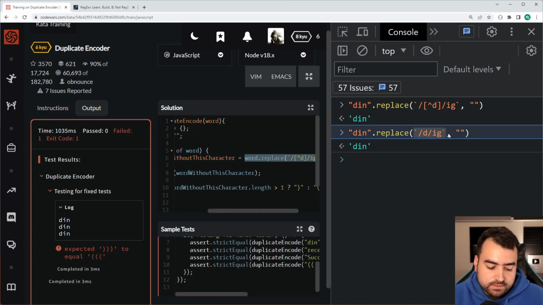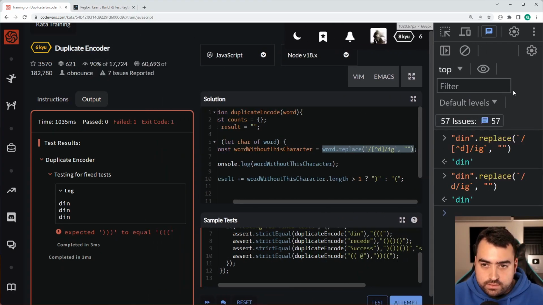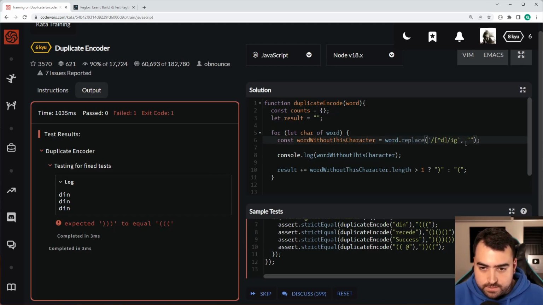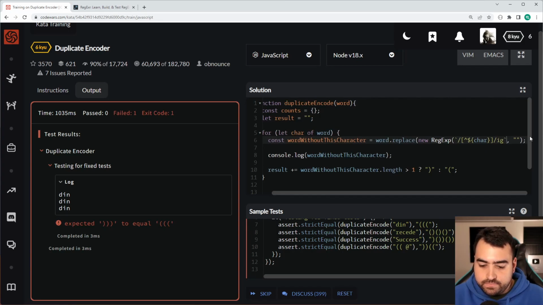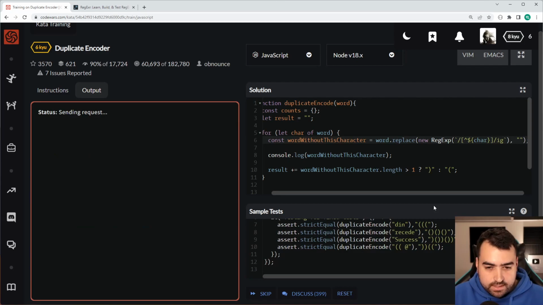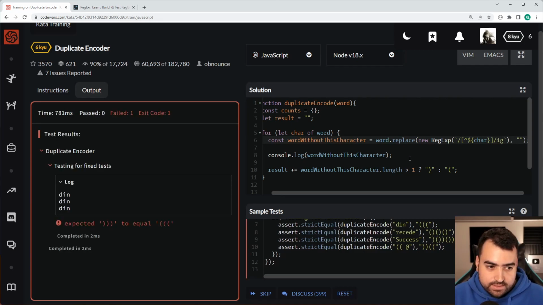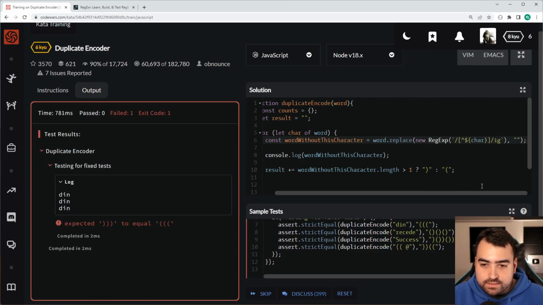It's not regex. Is that what it is? Okay, yeah. I have to do new regular expression because I'm using a string here. That's what it is. So let's go in here and go back to the original with the caret. I've got confidence now. New regex like this, and then it's going to parse this as regex, and now we should get the right answer, and we still get that.